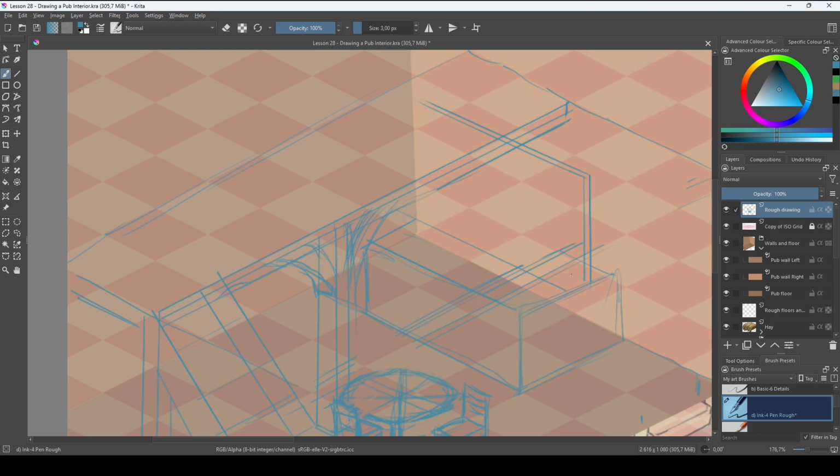And then maybe another shelf in there, going all the way to the floor, and then the front edge of the shelves.